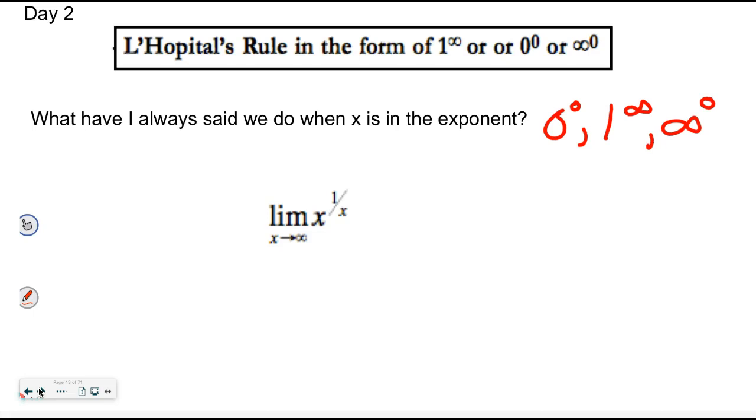So when I approach infinity, remember I can't get there, it's a destination, but as I approach infinity, I'm really thinking that x is going to infinity. And then I have 1 over something going to infinity. I can't really talk about 1 over infinity, but I'm going to, okay? What will the exponent be going to as the denominator goes to infinity? 0. So this is the indeterminate form I'm originally presented with.